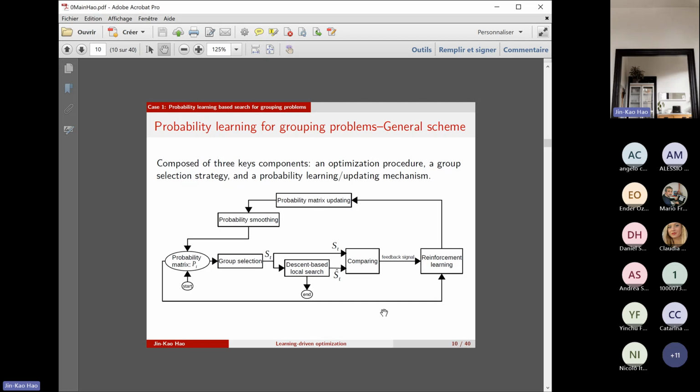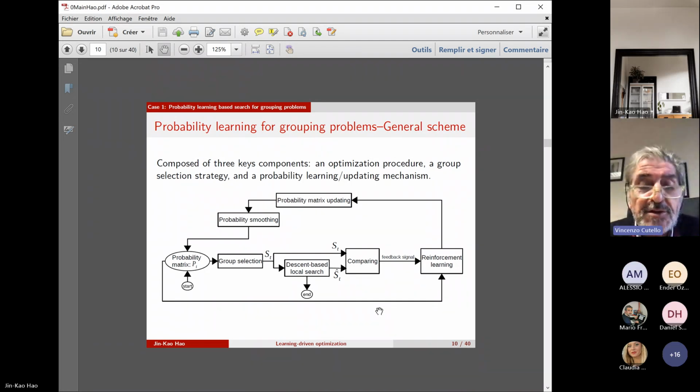Excuse me, Gene. Yeah. I'm sorry, this is Vincenzo Cotello. Hi, I just have a quick question. Since we're dealing with probability values, if I understood correctly, you create the grouping using the probability only once, and then you optimize.